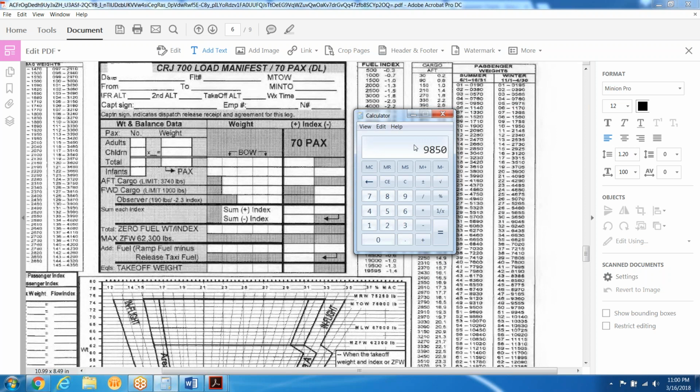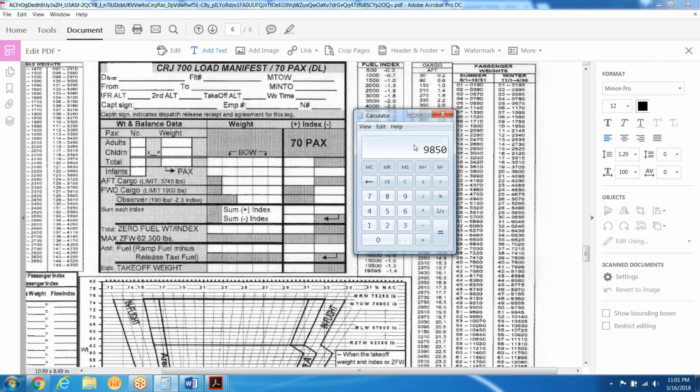So holding fuel is when you expect to have to hold for weather or traffic congestion. Contingency fuel is for possible reroutes around weather, ATC reroutes, little things like that. Now, the difference between those two is that the dispatcher decides what is hold fuel and what is contingency fuel.